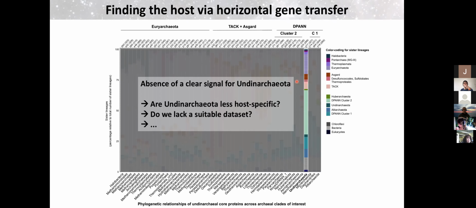And so this leads me a bit to the outlook of what we are doing right now. So we sampled the water column from the Black Sea a while back, and we already assembled and binned the genomes. We focus on the Black Sea because we knew beforehand DPANN are quite abundant. And so now we have 40 additional genomes from the Undinarchaeota and hopefully also the genomes from the host. So we are currently repeating this analysis to be hopefully able to find the host, go back in the future and be able to grow these organisms in the lab. But there's not much I can show you there right now.